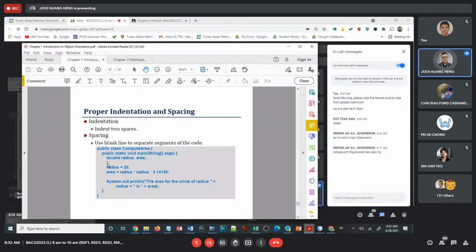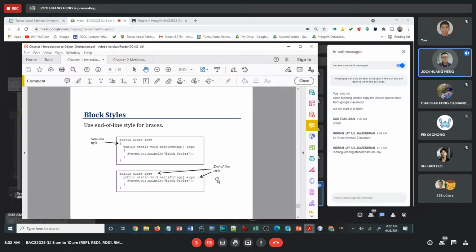Okay, you can see now I also put a blank line between where you declare the variable, then you set the value, and after that you print. So you set the value, then after that one more line, print the value. Just like what I showed you in the first class, the input I put at the top, then I put a blank line, then the output. Don't let them join together. So this is how you use line spacing to make your code easy to read. This is regarding the spacing.